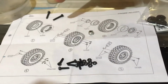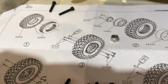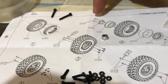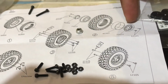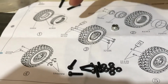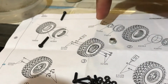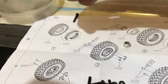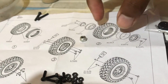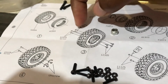Another diagram that the kit included for you to assemble the wheels. Here you can see it says 1119 for these 2 screws and bolts, and here you have 11125. That's because the bolts here are longer than the bolts here. So in the starting you'll have these 2 bolts which will start clamping the beadlocks onto the tire securely until you get the rings close enough so that you can install the short screws.